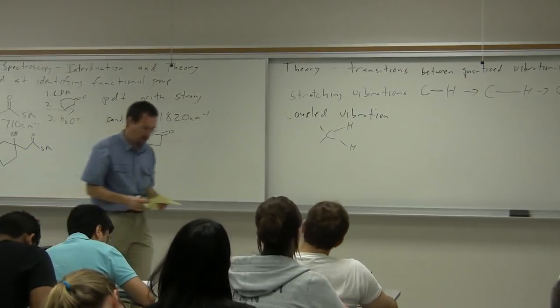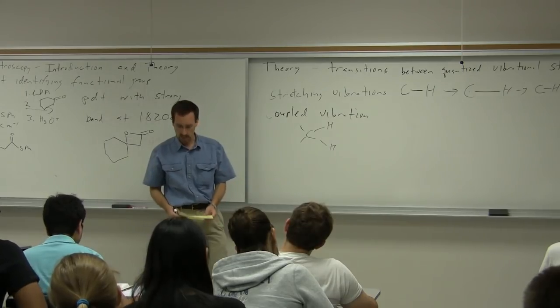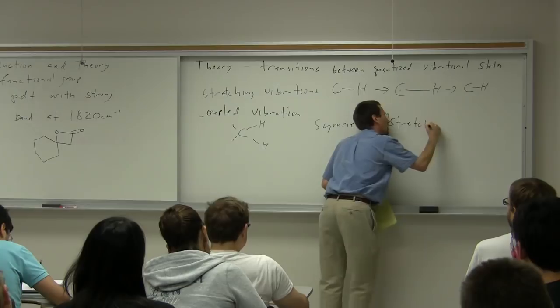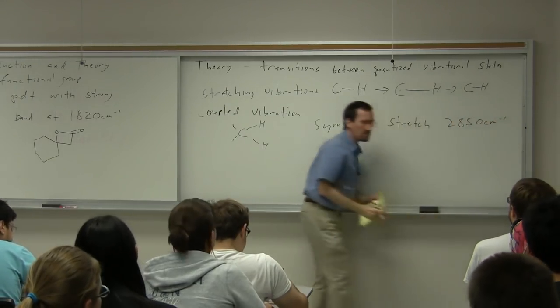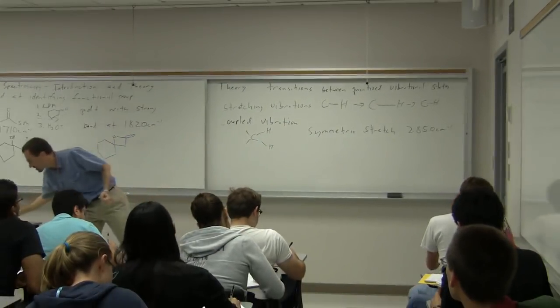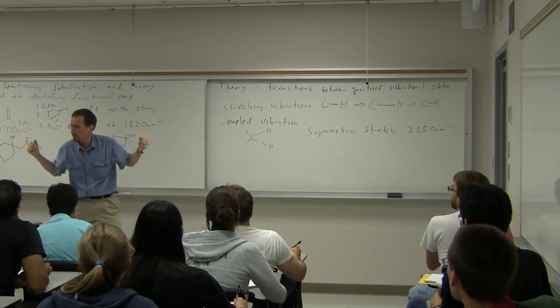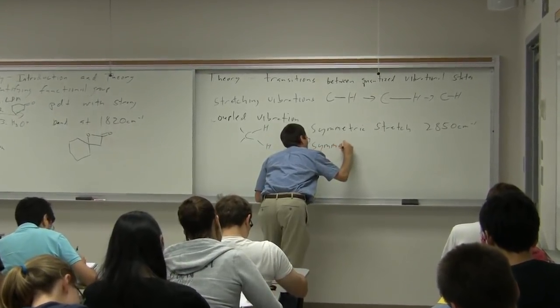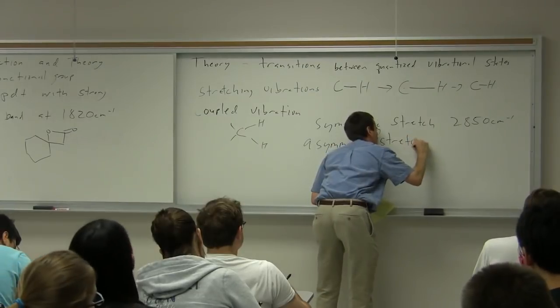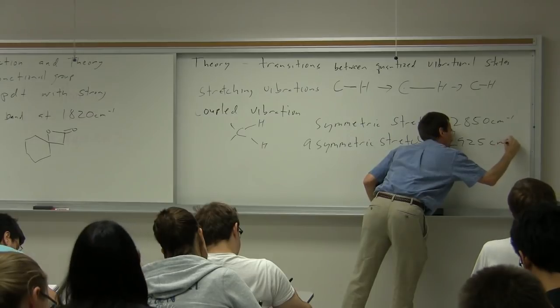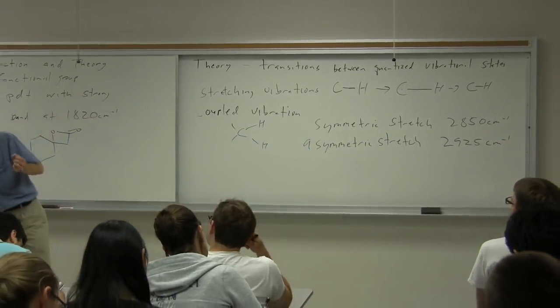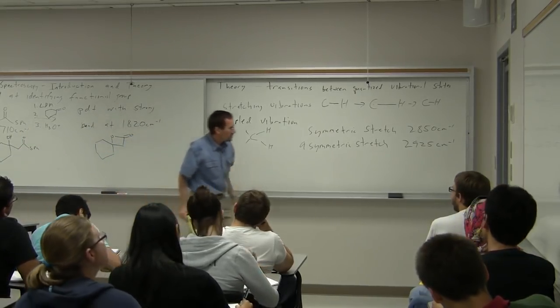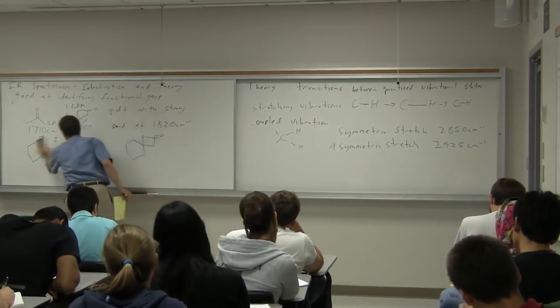And I'll show you one example today and another example when we talk about anhydrides. So, okay, so CH2 group, not very exciting. Not a really hot functional group. The CH2 group, you end up having two vibrations associated with it. One is a symmetric stretch at 2850 wave numbers. And by a symmetric stretch, I mean if my body is the carbon atom and my fists are the hydrogen atoms, we're talking about a motion like this where the two are moving in concert. And then another stretch, an asymmetric stretch at about 2925 wave numbers.